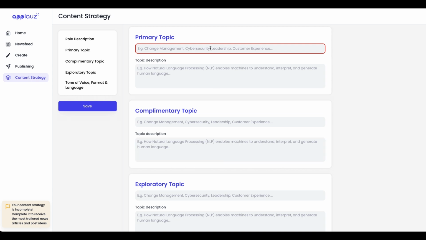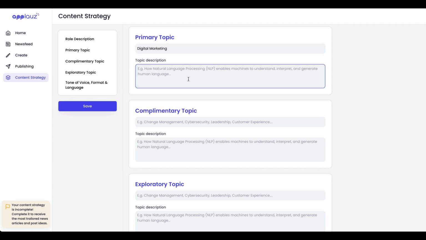So let's say for our hypothetical, the chief marketing officer, let's say digital marketing is probably a strong primary topic. Now, this would already be enough information to give you a news feed and some relevant content ideas. However, in topic description, you can really narrow down what specific ideas you want to talk about. So, for example, let's say within digital marketing, we want to talk about digital marketing strategy.